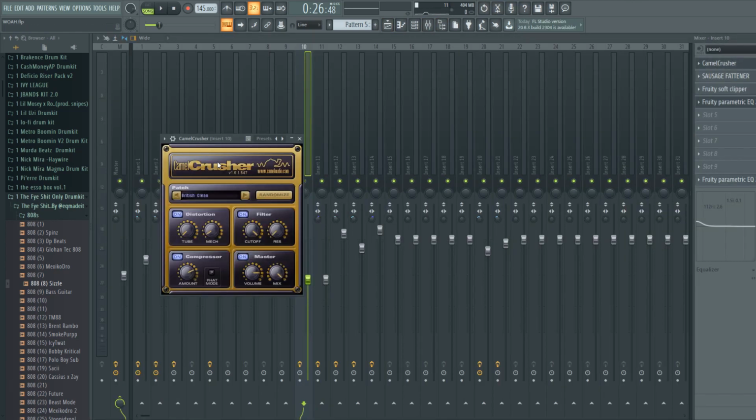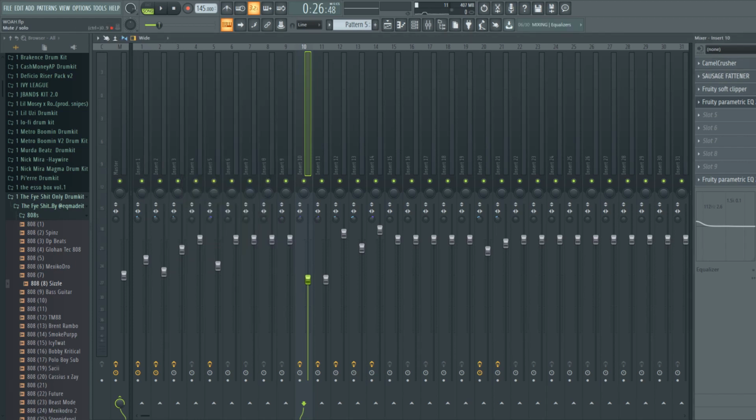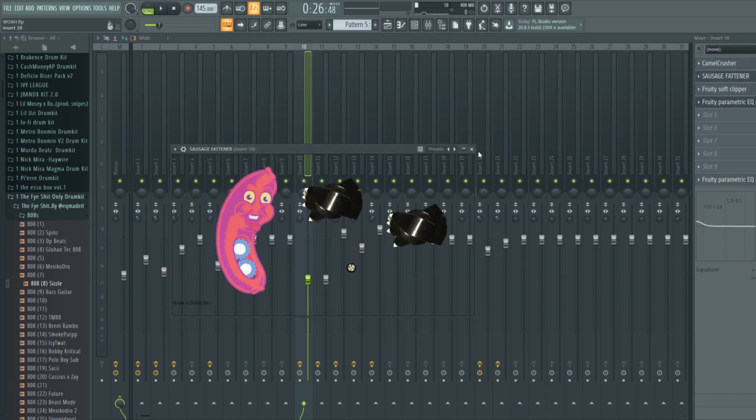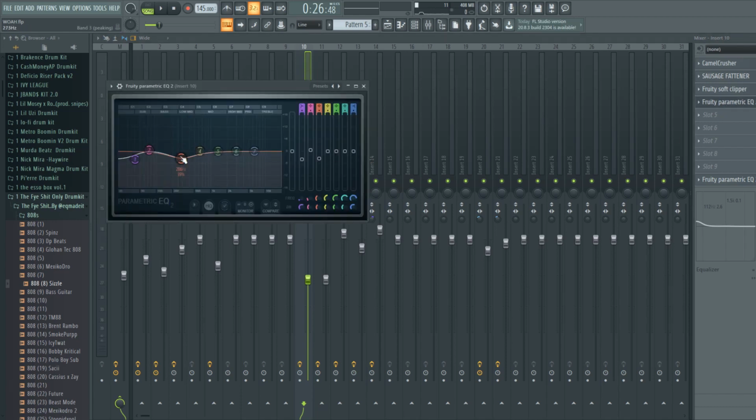Camel Crusher is a really great compressor that I use. I like the British Clean preset a lot. Some sausage fattener, fruity soft clipper, and then another EQ. Cut out the low mids because that's where the kick goes, and the really, really low subs.